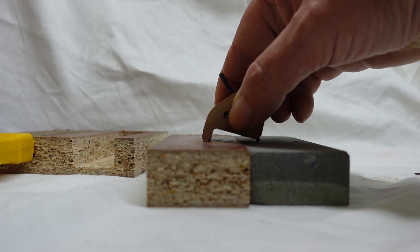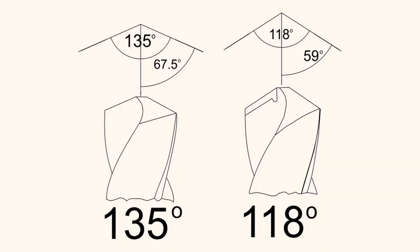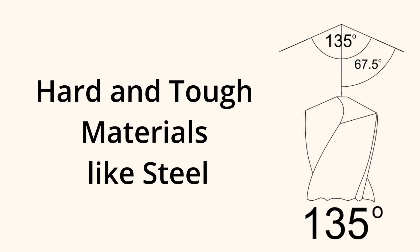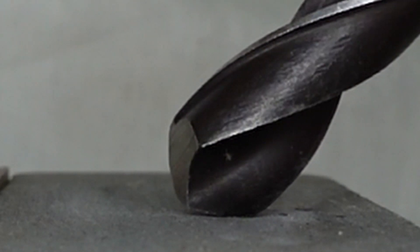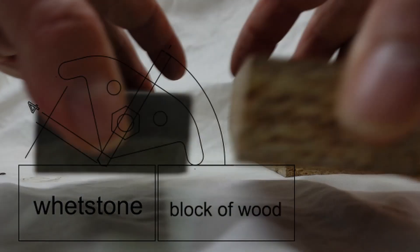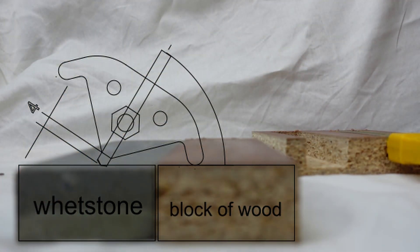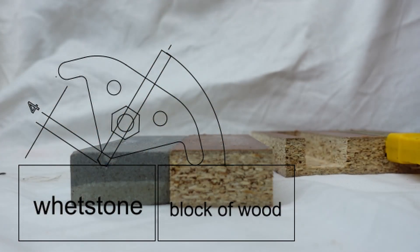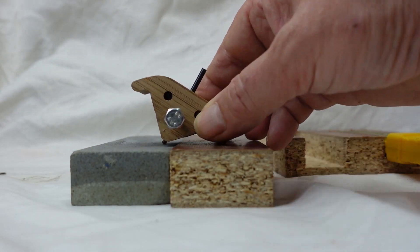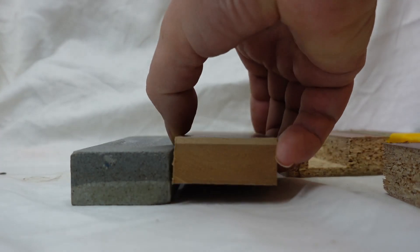Let me explain a little bit more about the theory behind this concept. At what angle do you usually sharpen your drills? 118 degrees, for example, is good for brass and bronze. But for hard and tough materials like steel, 135 degrees is better. How can we adjust the different angles with a jig? Quite simply with wooden blocks of different heights next to the wet stone. For a 135-degree cutting edge, the block of wood is the same height as the grinding stone. For 118 degrees, the block is slightly lower.